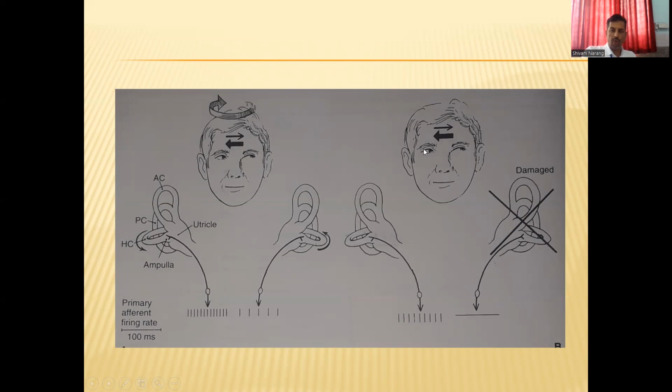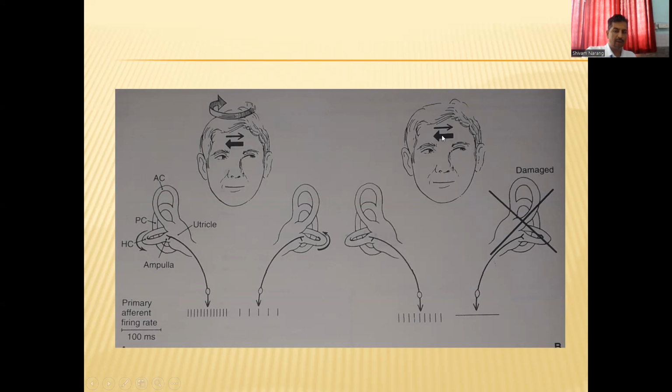signals. So again, our brain senses that our head is moving towards the right side and the eyes will go towards the left side, and the corrective movement again will be towards the right side. So here, if one labyrinth is damaged completely and there will be no signals, actually the right one becomes the increased firing, or maybe the irritable labyrinth, and there will be nystagmus on the normal side.